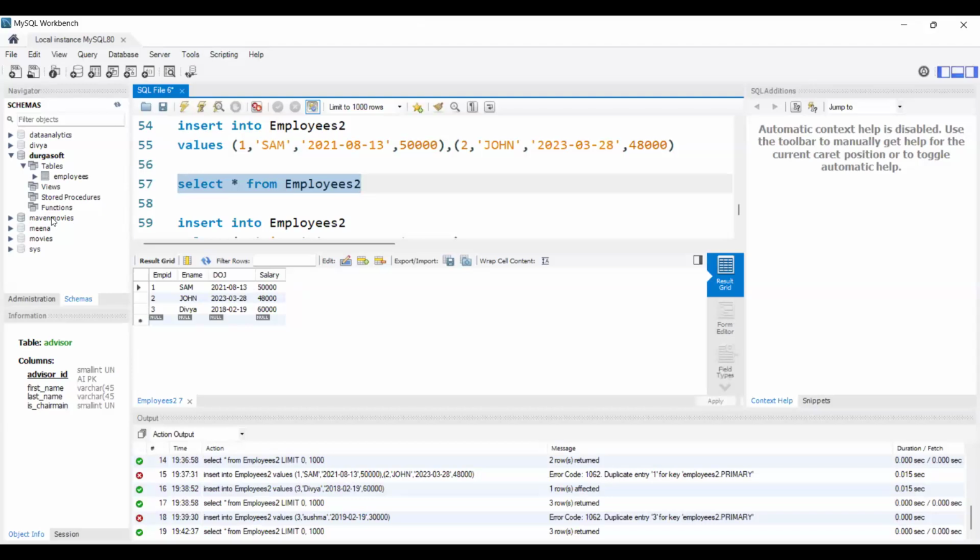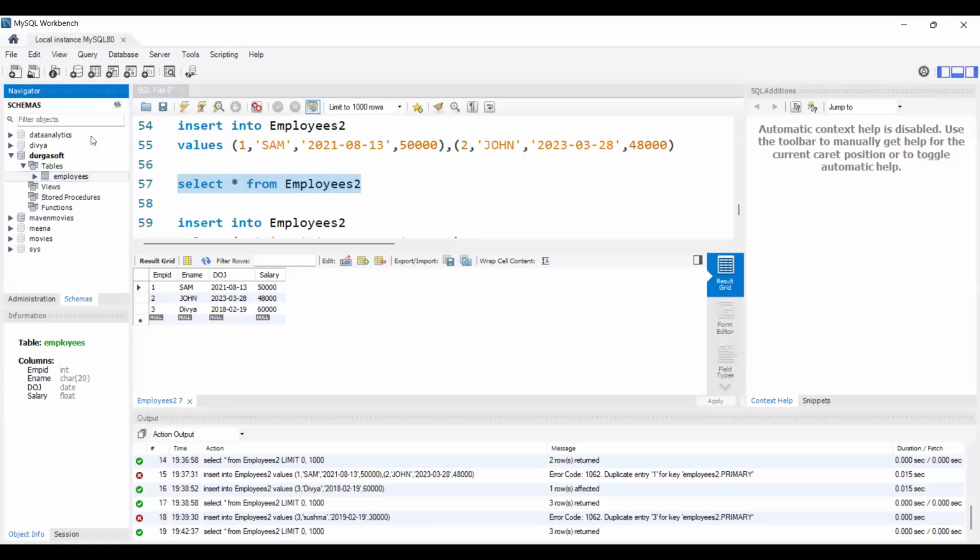So we need to understand what data is there. If we create the data, we know what table we are using, what columns, what data types, everything we can understand, right? But if we see the data to understand it, there are two ways here. Suppose, as I said, if we click on employees after expanding our tables, we can see the employee ID, employee name, date of joining, salary, everything, right?